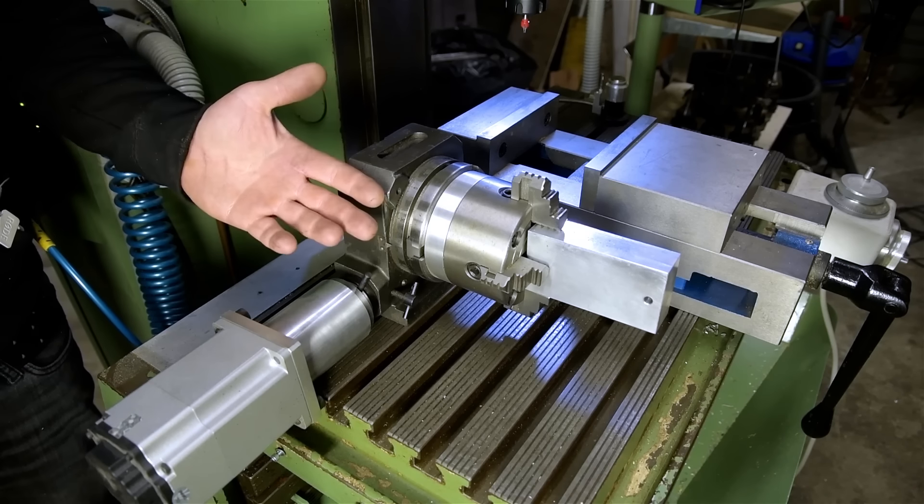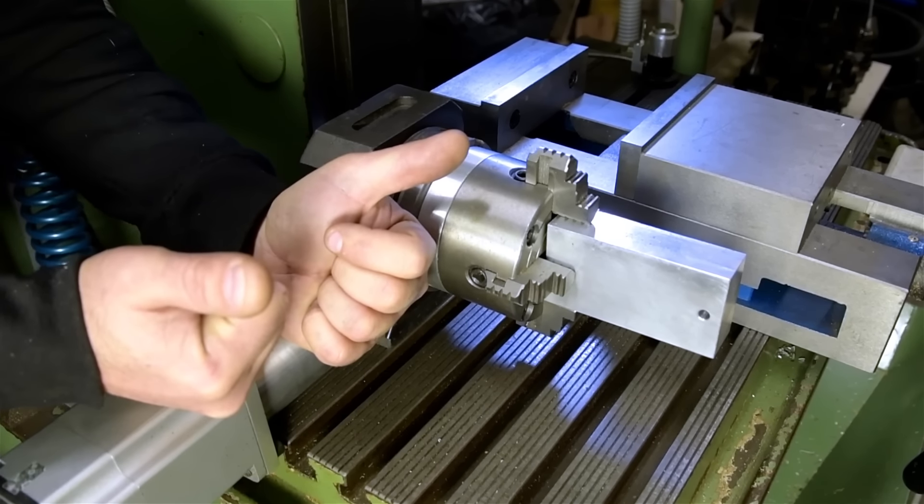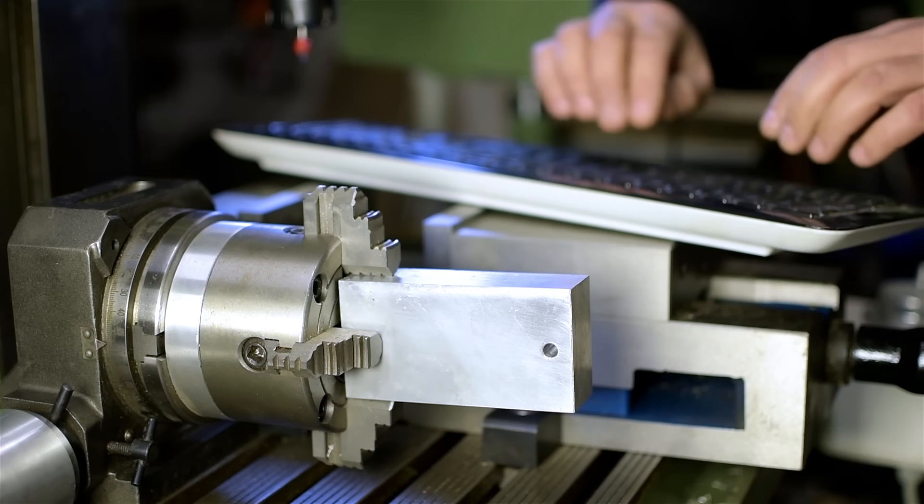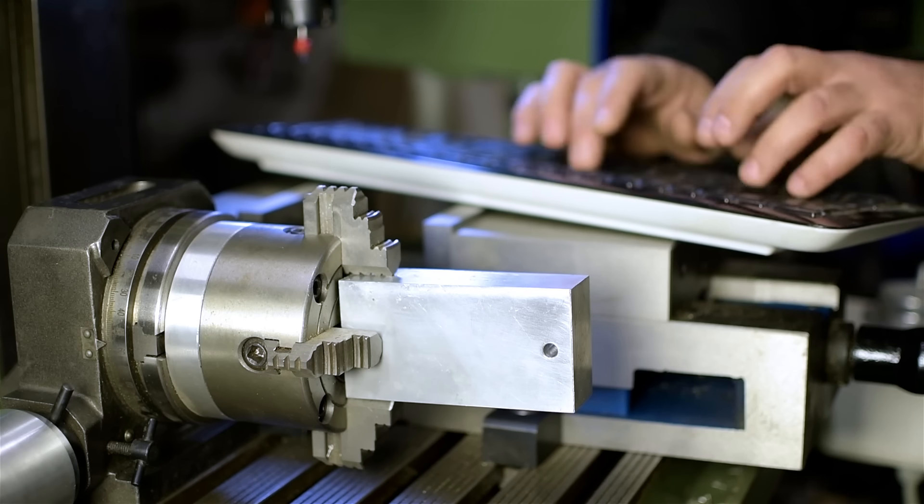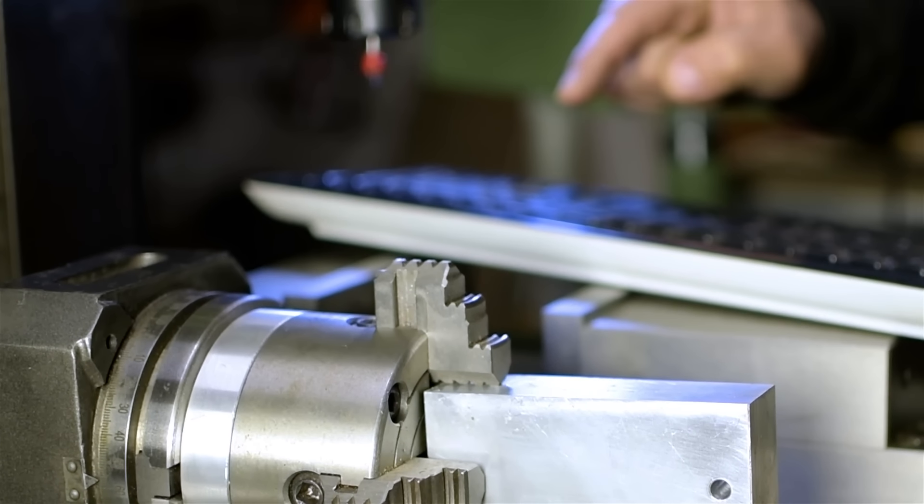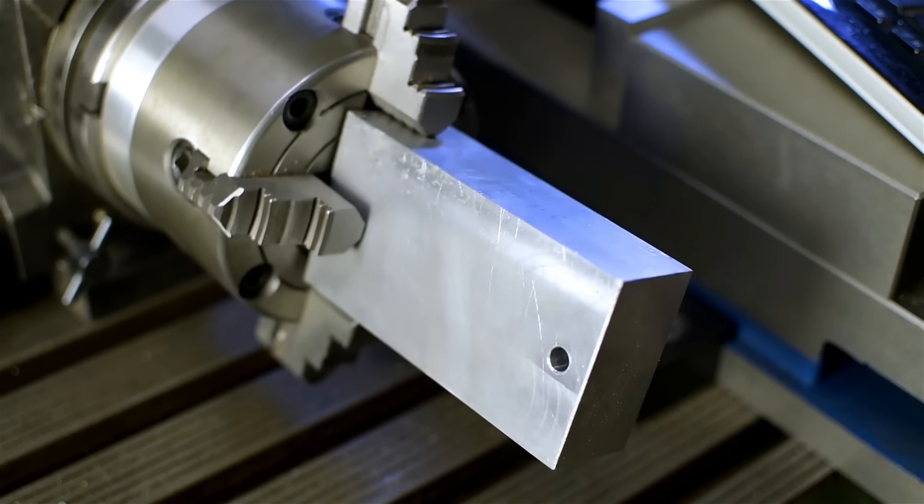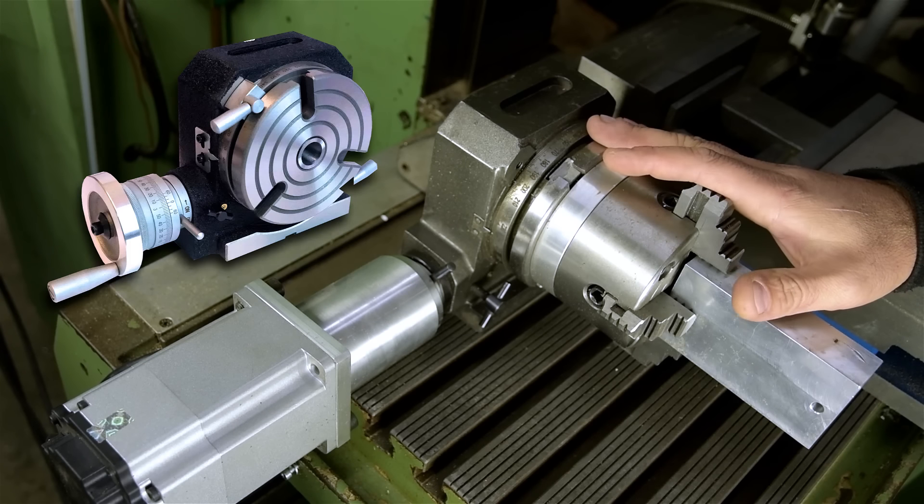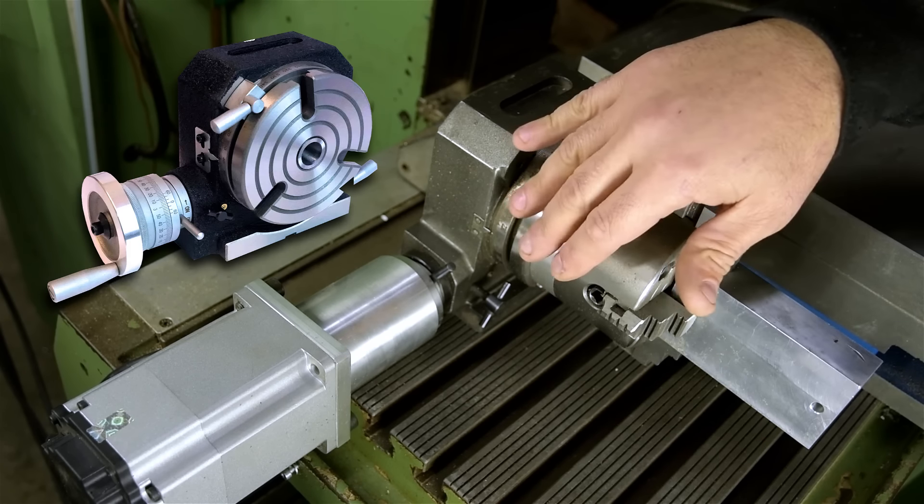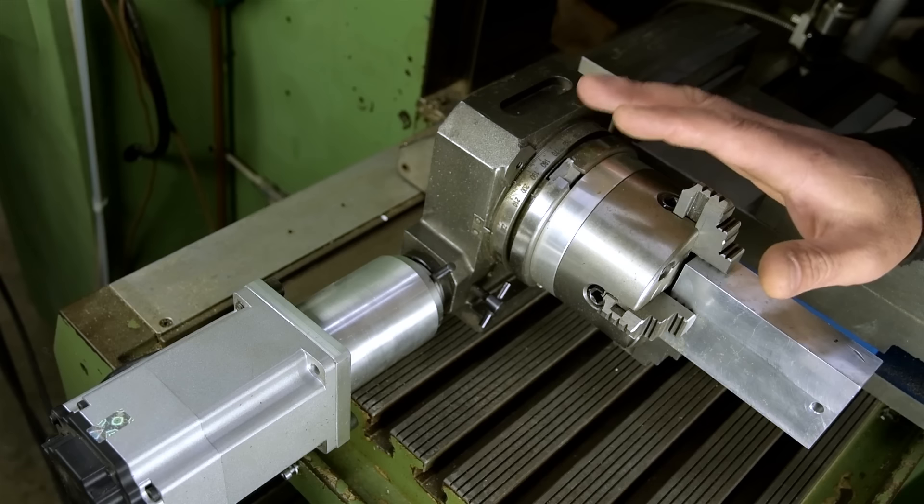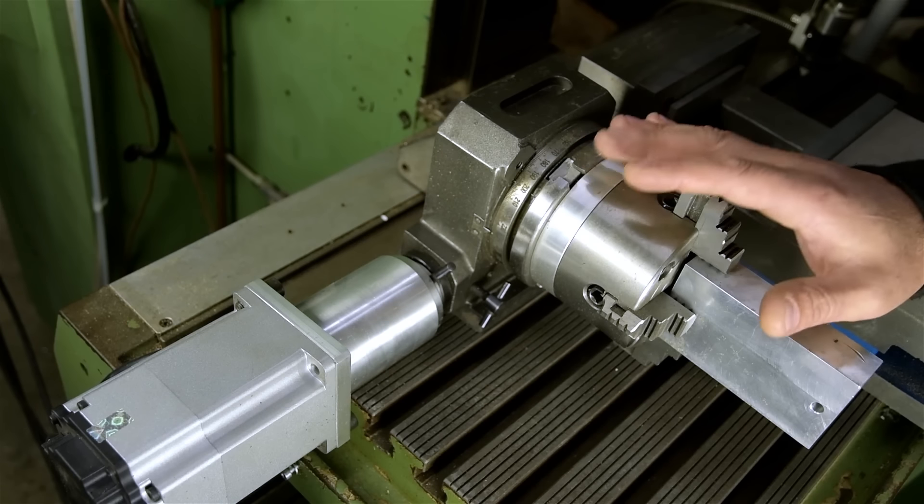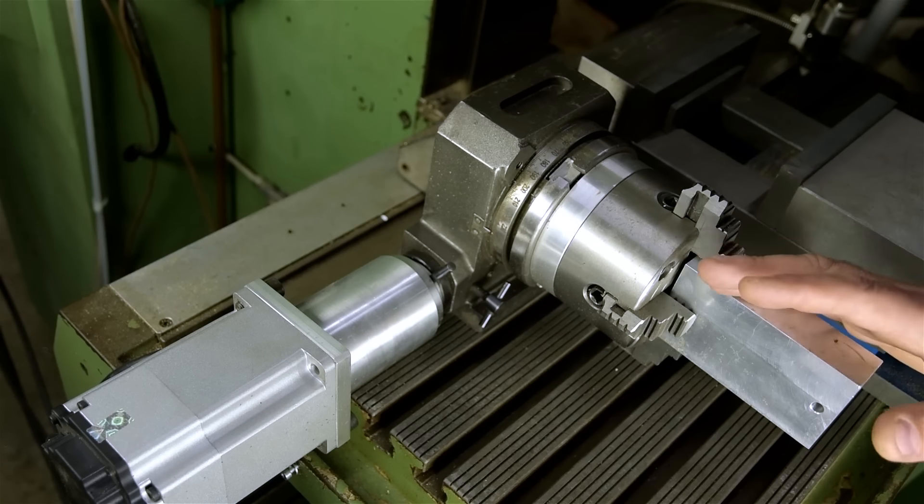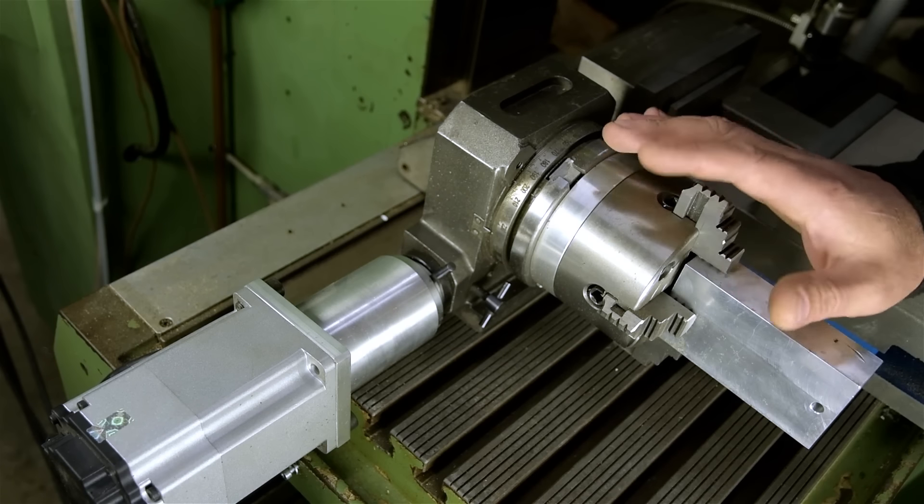I've got a fourth axis going. Sometimes known as the A-axis. Sorry. I apologize for that one. Really, it's just a way too small rotary table for this mill with a motor on it. Took the hand crank off, made an adapter, put a motor on it. But, it's a start. It's still not fully integrated into the machine. All the guts are hanging out. But, I'm super excited to have this. Spent a little bit of time trying to get the backlash out, and it seems to be doing pretty good. Granted, I have yet to try hogging steel with it, but, you know, baby steps. And, I really haven't made anything with it, just cutting funny shapes.